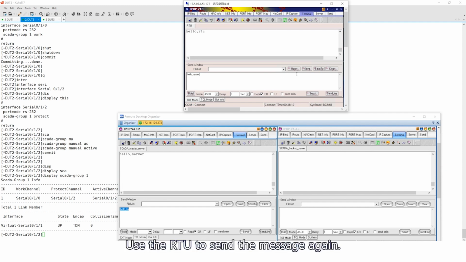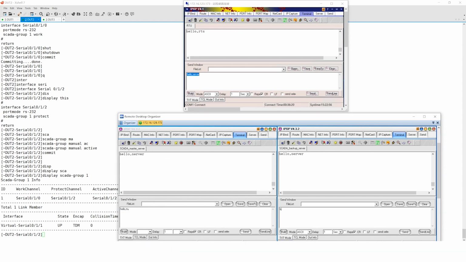Use the RTU to send the message again. Check that the backup SCADA server has received the message correctly.